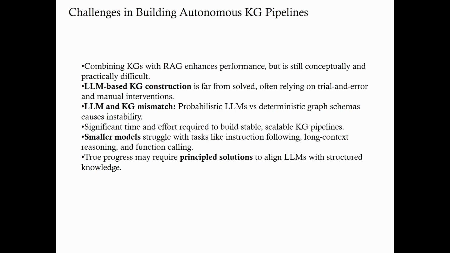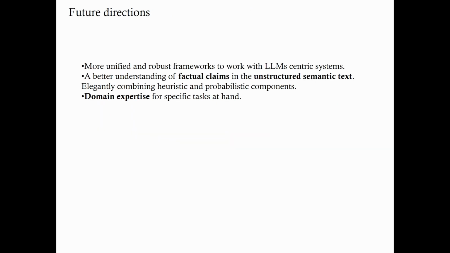We also noticed a pattern that there seems to be a mismatch in utilizing LLMs and knowledge graphs together, as probabilistic LLMs don't seem like a fit for the deterministic graph schemas that these kinds of systems are going for. Significant time and effort are required to actually build stable, robust, and scalable knowledge graph pipelines, especially when we are using smaller models, which might struggle with tasks like instruction following, long context reasoning, and function calling.